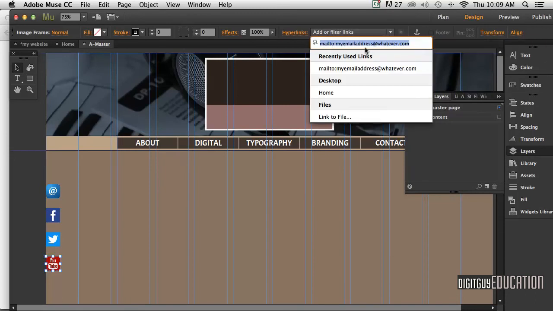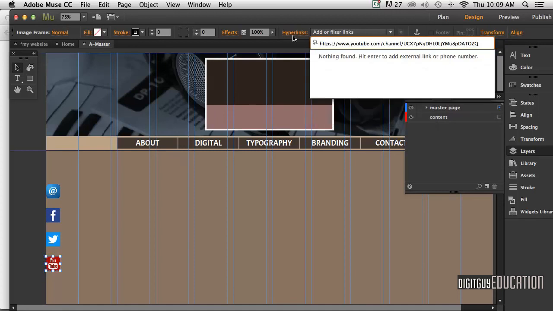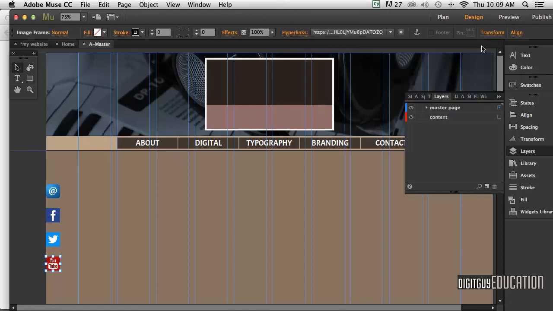Go up here, and this time I'm going to select that and paste that in, and make sure you put the HTTPS and the www's. It's going to need that. Then press enter again, and now that's linked. So what have we done? Now I do the same for my Facebook page, but we won't go there, too embarrassing, and our Twitter page, same thing. Okay, so let's just save that file.